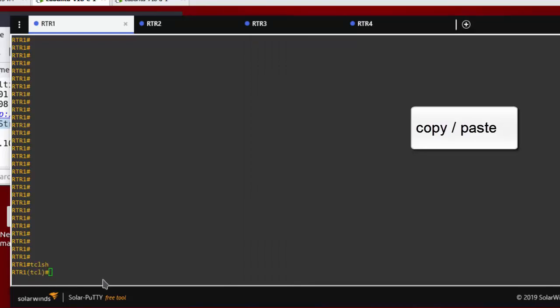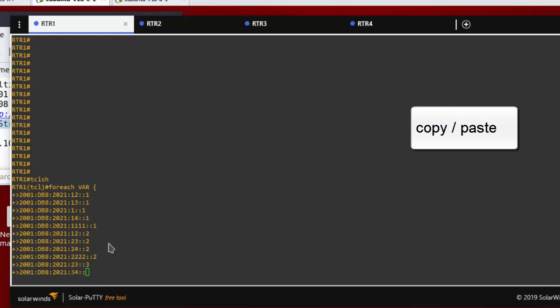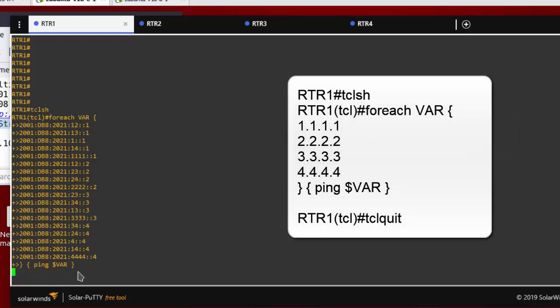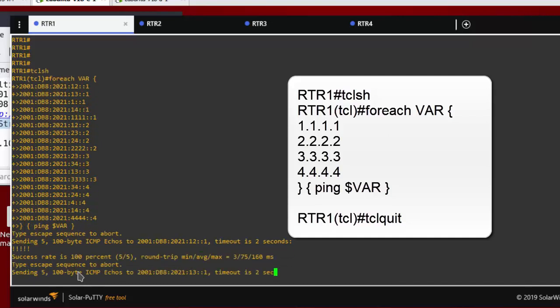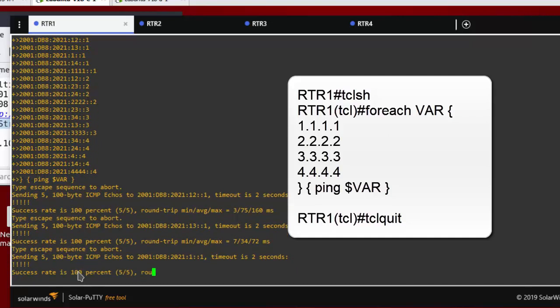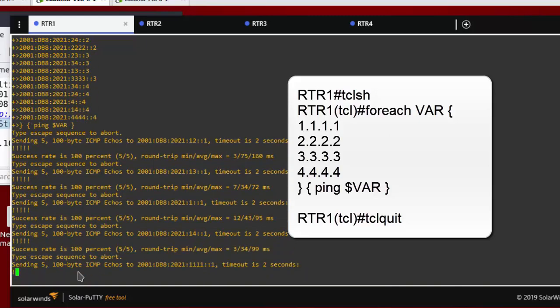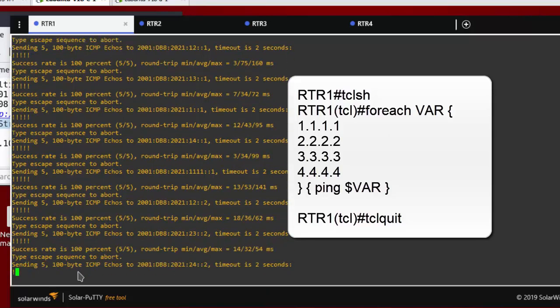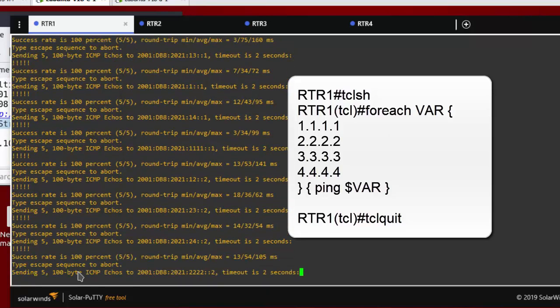First, it loads up all the IPv6 addresses, and then it will send a ping to all the IP addresses. I'll put that command on screen so that you can copy this down. Really useful command. So press return on that, and then it starts pinging all the addresses, just checking you've got connectivity to all your IPv6 addresses. And you can use IPv4 addresses, it works the same way.